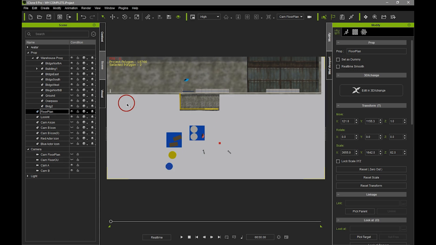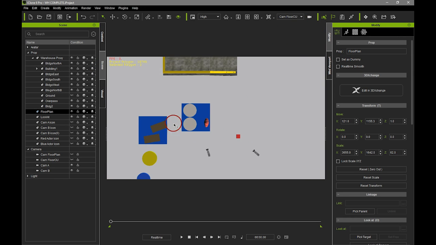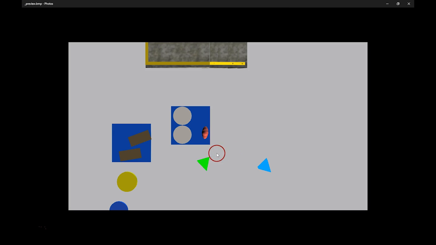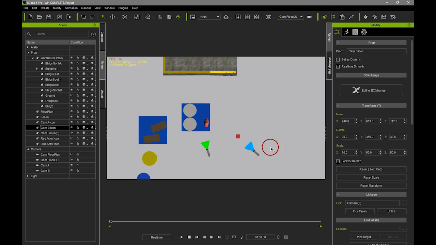So that's what I use the icons I showed you earlier for. If I come to the scene here, I'm just going to zoom in so you can see them a bit better. I've got my camera A icon and camera B icon. These will render. So if I render now, of course, I'm going to see those two, and that's what I want for my floor plan. I also want to be able to see the end position of the camera here. See, the camera ends here. So I've automatically made a copy of this icon, and I've put it at the number 2 position for B camera.